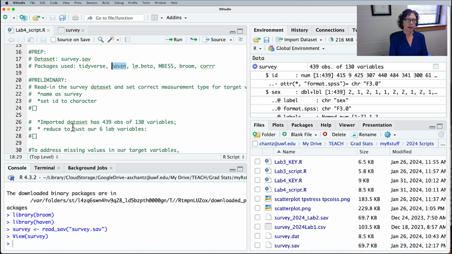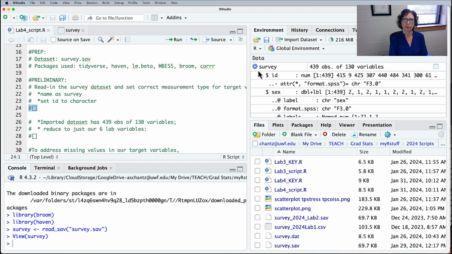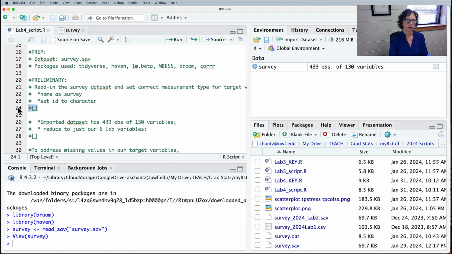We do want to set that ID to character. And this is where really making good script helps you, because you can go back to where we set ID as character before, copy that script and bring it over to your new Lab4 script and just adjust according to the name of the data set and whatever the name of the ID variable is. So I'm going to type this in real quick.